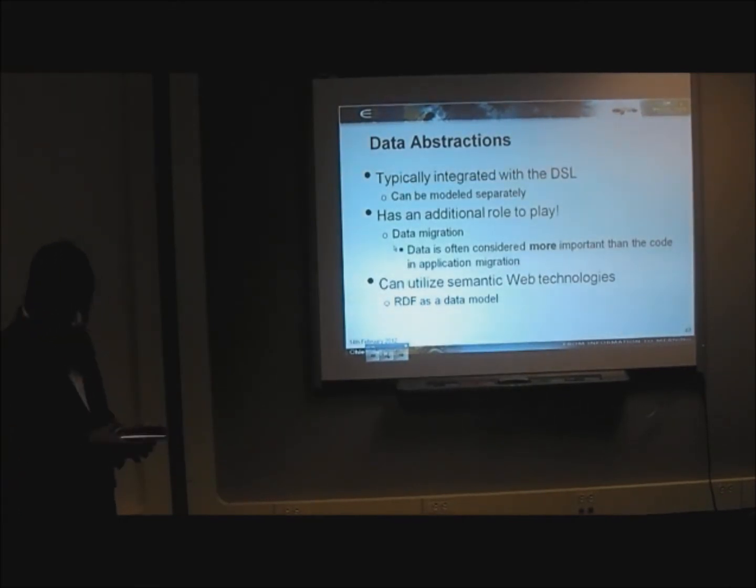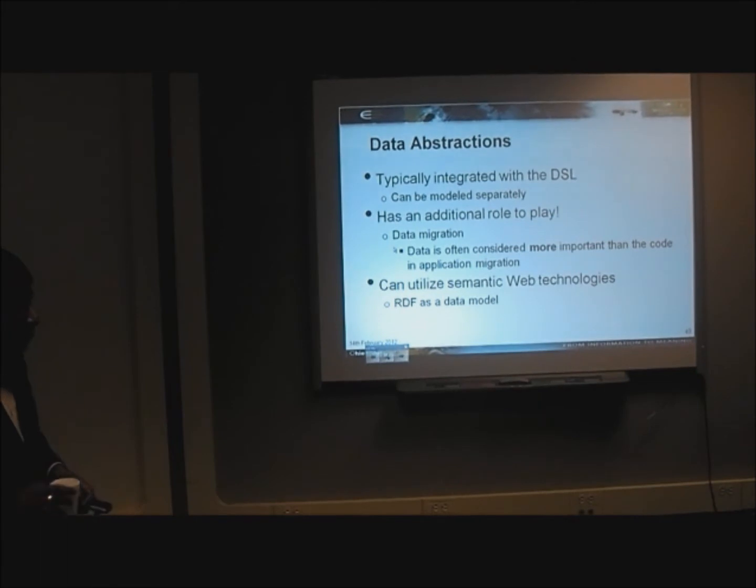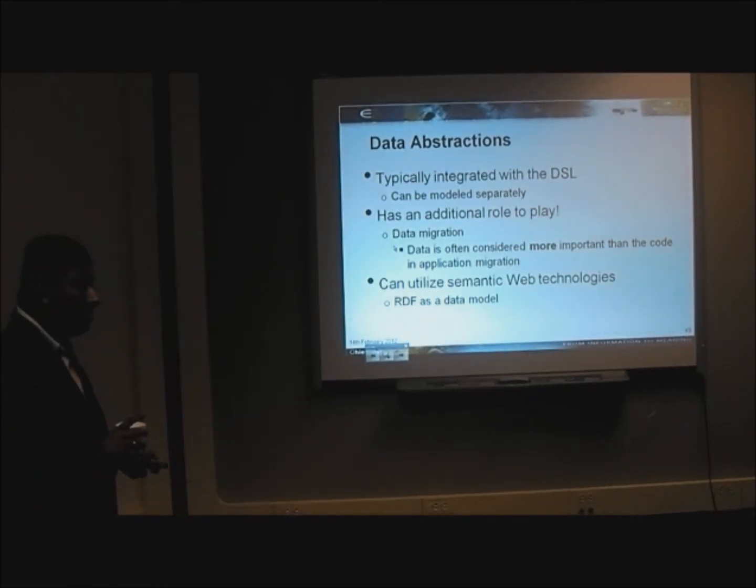Data abstractions. In all the examples that I'm going to give you, data abstractions are integrated into the DSL, but they are important because data abstractions play an additional role. This additional role is in migration. Why is data migration important for us? Because data is mostly considered the most important asset, even more important than the code when it comes to applications.